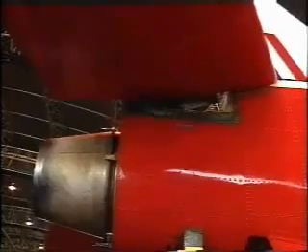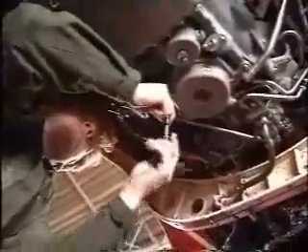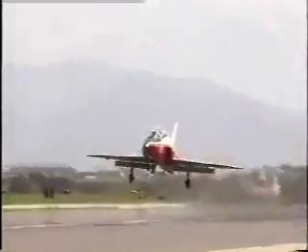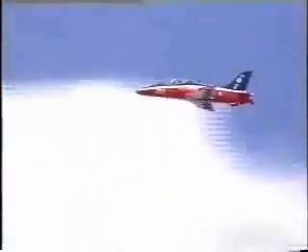Here are both the advantages and disadvantages of the way in which a jet engine works. On the one hand, the jet engine has relatively few moving parts, and as it's a very effective method of producing power, it can be small and light for a given output. On the other hand, the components at the hot end of the engine have to withstand tremendous and continuous operating pressures and temperatures. All sections of the engine are designed to make the flow of air through the engine as efficient as possible.